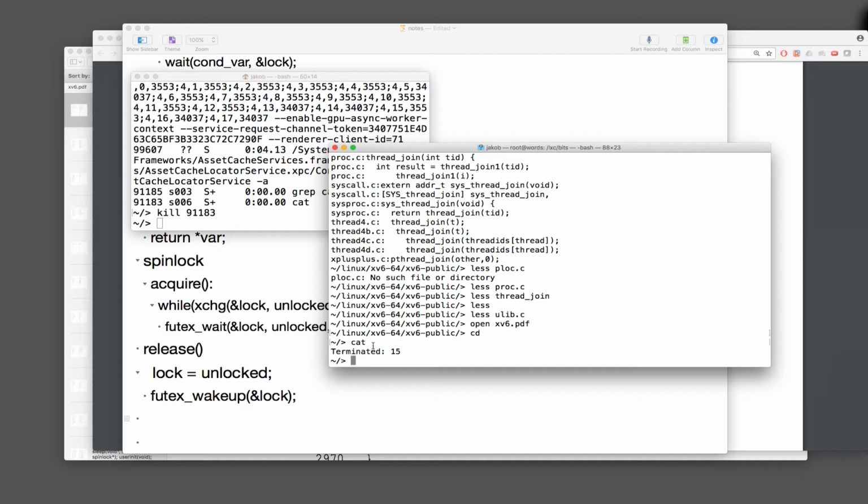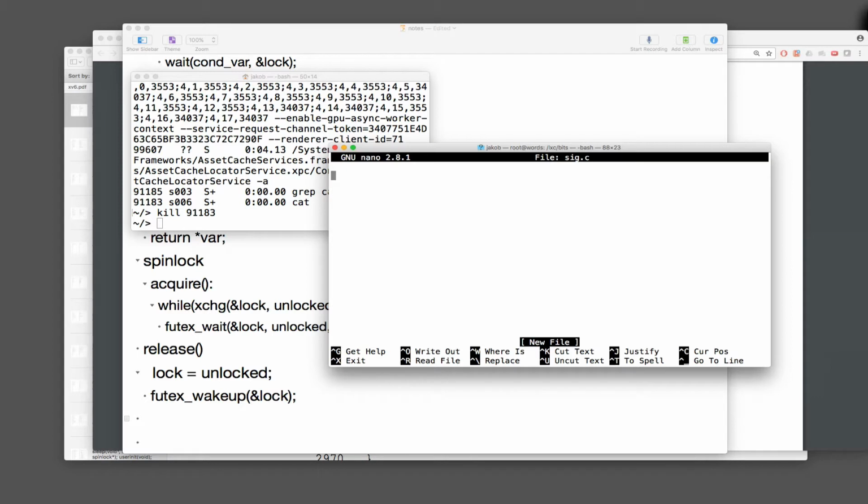So what happened? Well, let's take a look. Let's write a program that does some signal handling. Okay, I'll call this a handler. All right, I think signal handlers should look like this.